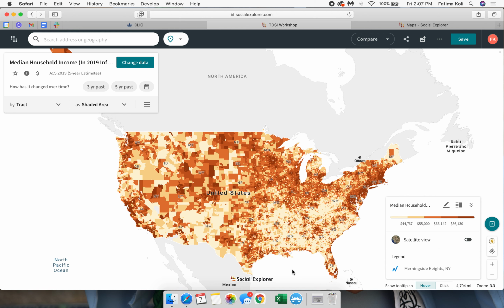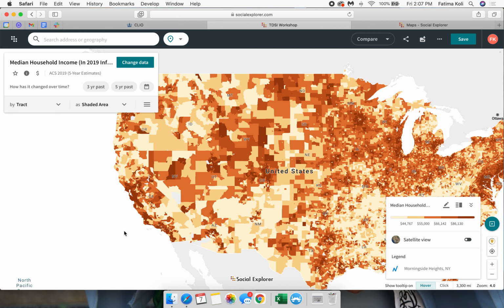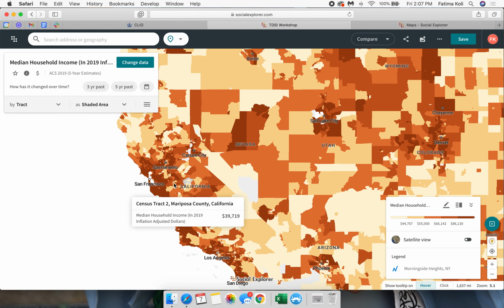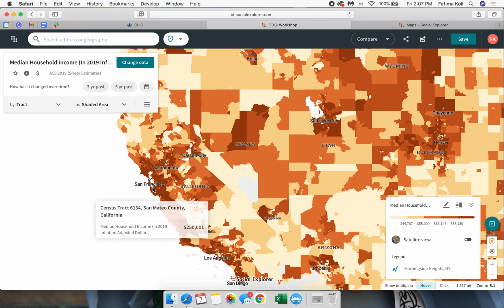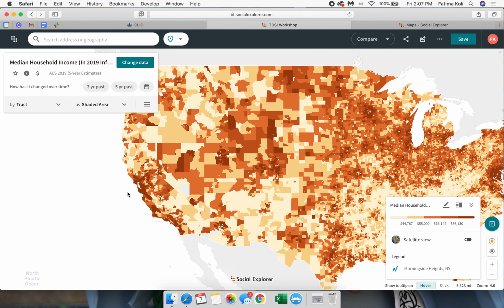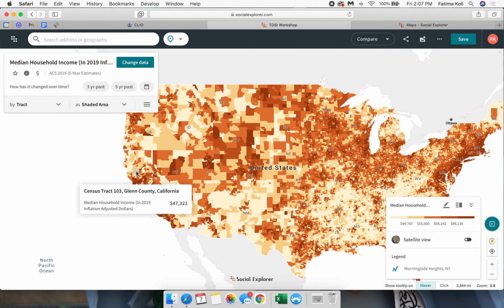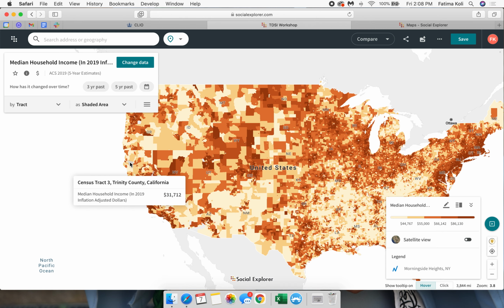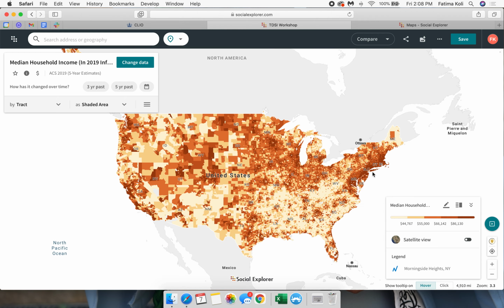So now that you've made your map, this is when you can start using it to see what's happening in a specific location. If you're interested in the US at large, you might want to look at this whole map and talk about what patterns you see. You may also decide you're more interested in specific areas. Let's say you're interested in looking at California. We were looking at New York before, and then you can see what's happening in here. So for example, we know San Francisco has very high median incomes, and you can explore those patterns, but it is also near other counties and census tracts that don't have as high median income. So you can also look at disparities.